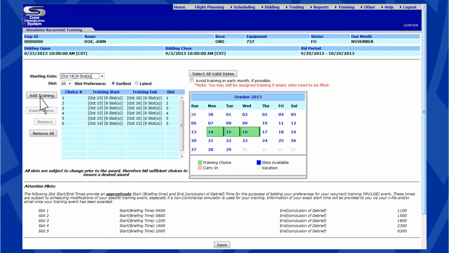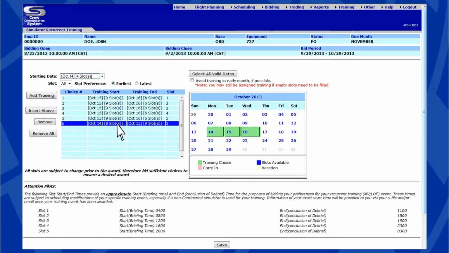To add a training bid slot above a previous choice, click on the line where you would like to have your slot selection placed. Notice this highlights the line choice selected, and the Insert Above and Remove buttons become active. Next, choose your start date and slot number choice.